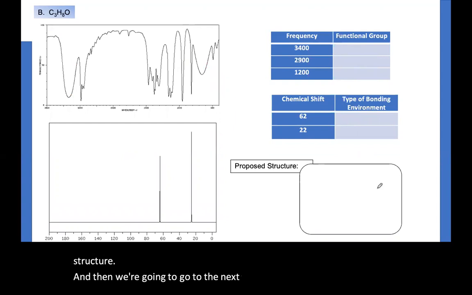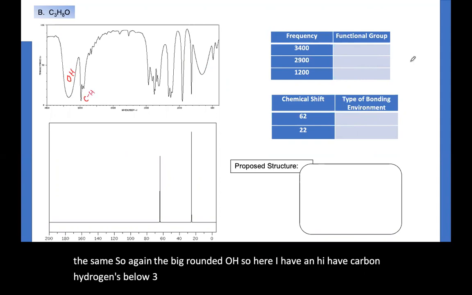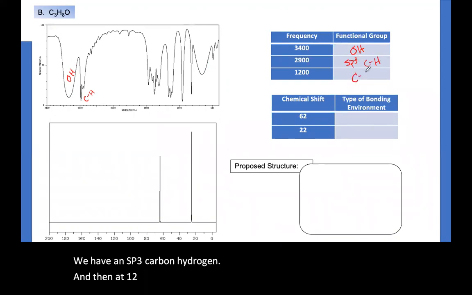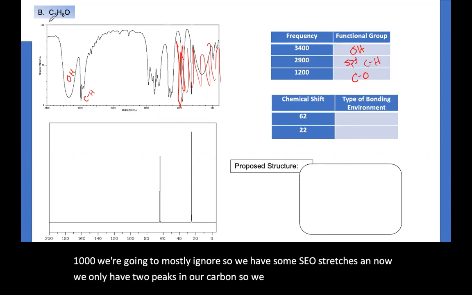And then we're going to go to the next one. And look, my IR looks almost the same. So again, the big rounded OH. So here I have an OH, I have carbon hydrogens below 3000. So we have an OH group. We have an SP3 carbon hydrogen. And then at 1200, we have our CO. And again, everything below 1000, we're going to mostly ignore. So we have some CO stretches.